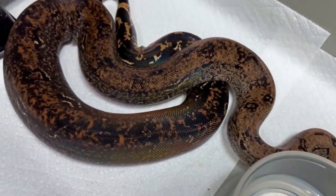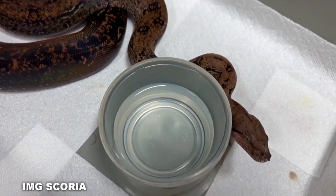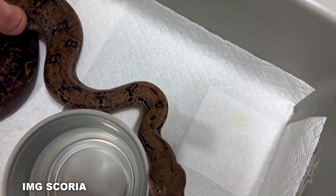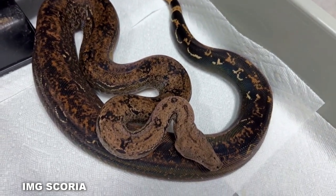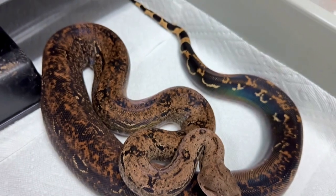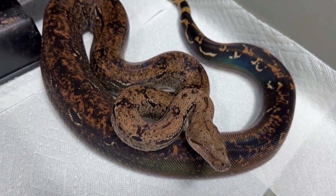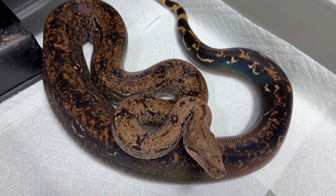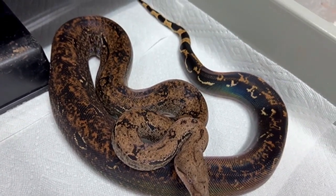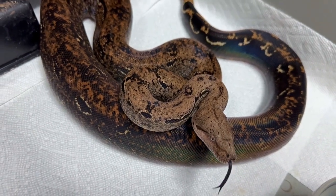I had to update you on this female. You probably won't even know what this is unless you watch all my videos — this is a scoria, believe it or not. IMG scoria. Can you believe how black this snake got? There is no motley in this — this is just IMG scoria. I've never seen an IMG scoria this dark. They never get this dark, never get full saturation in their whole body like this, and this girl has. I don't know why — that's why I had to hold her back. She is absolutely gorgeous, probably one of the nicest scorias I've ever seen. You can see that scoria in the eye. She was totally normal-looking when she was born, had a couple black speckles, and now she is almost completely saturated black. I would guess it was like a hypo motley IMG or something — I've just never seen scoria get this dark.